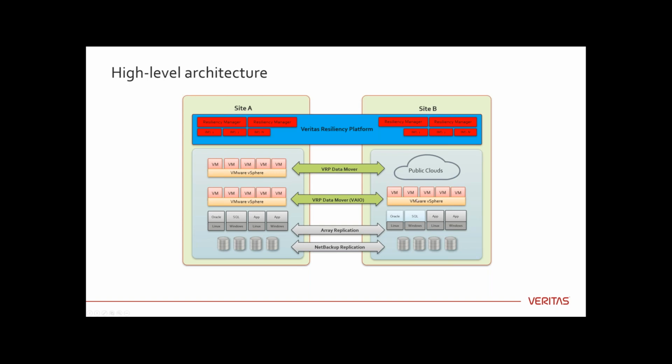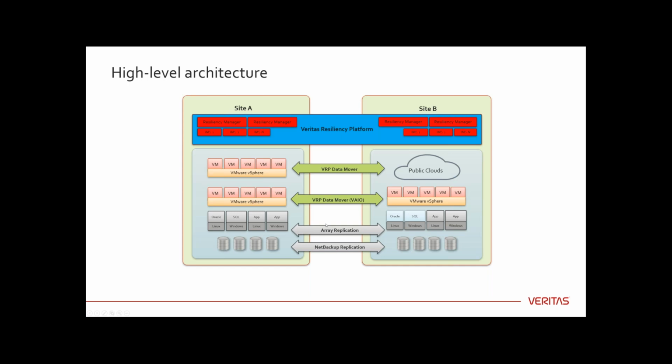Whereas in the second scenario, where you have, say, a VMware environment on both sides, we actually use VMware's vSphere APIs for I/O Filtering. So what we're doing there is I/O filtering at the hypervisor level, and then that's the data that's being replicated between sites. So there's no footprint on your VM whatsoever. It's all done at the hypervisor level. And these two options can provide an RPO of roughly 5 minutes, potentially a bit better depending on how good of a connection you have between the two sites, but something where you need to get back online really quickly. That's an option where you can get around a 5-minute RPO roughly.